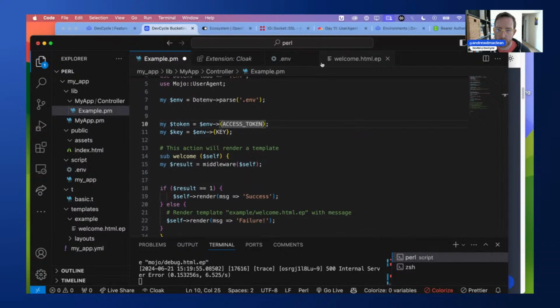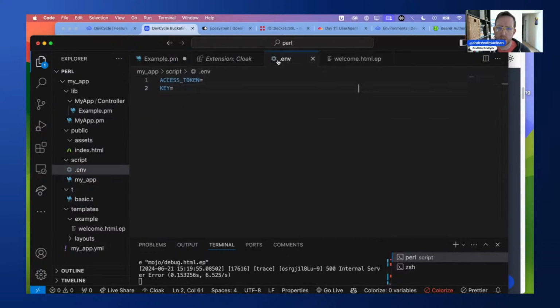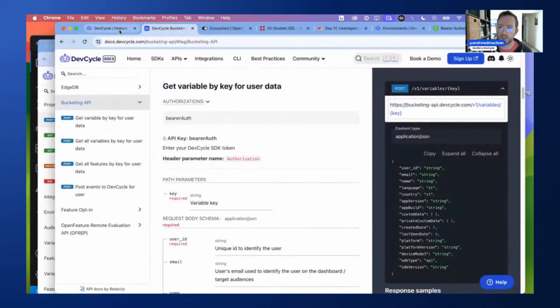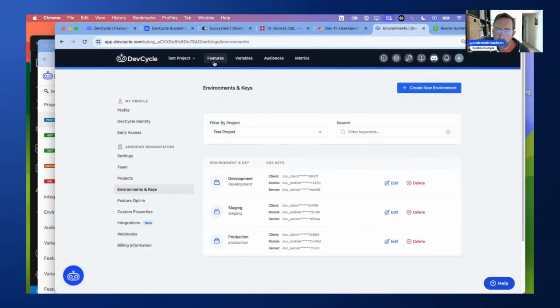SDK key. Where did I put my SDK key? Oh, key. And then key is my ID. Okay. Yeah, I was just doing this the wrong way. So I actually didn't even need the key. Key is the variable key. What was my variable key in here? Variable key.